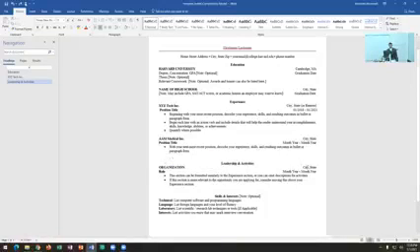And the same process. City and state where the company is located, month and year for when you started to when you ended. And then here, again, 1 or 2 bullet points. Keep it nice and short for leadership and activities. You want to keep this section very brief. The most important on your resume also depends on what you're doing. If you just graduated high school and you're applying for college, obviously the leadership and activities section and your education section are going to be the most important. Those 2 will be the most important because you're not expected to have had jobs, right? You were still a minor for the most part. So maybe your professional opportunities were limited. So these 2 sections will be the most important.